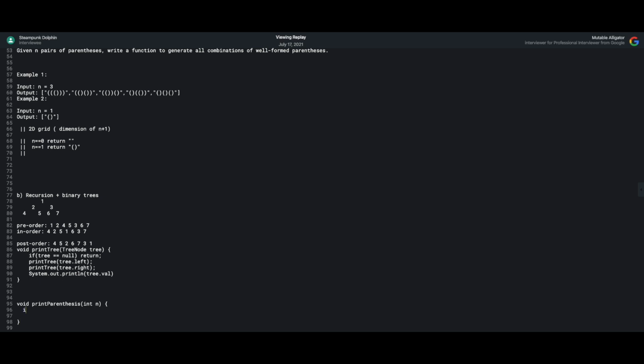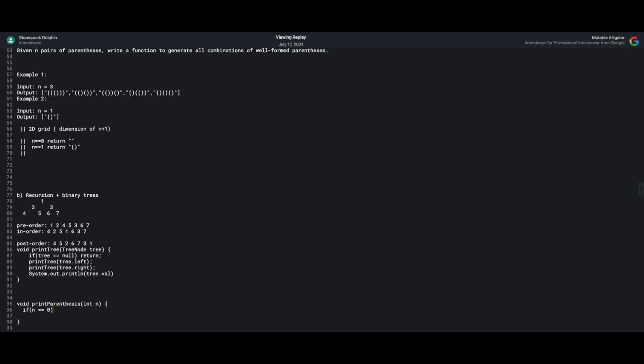Okay, so for parentheses, what we're doing is basically recursing down a subtree.